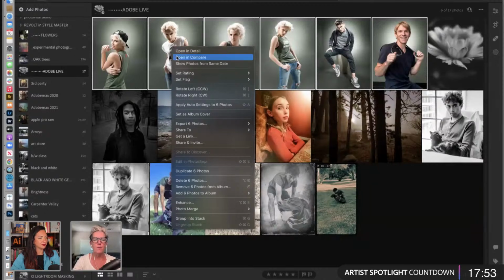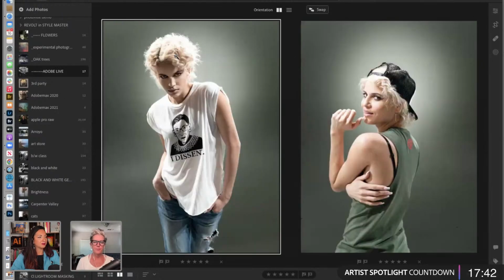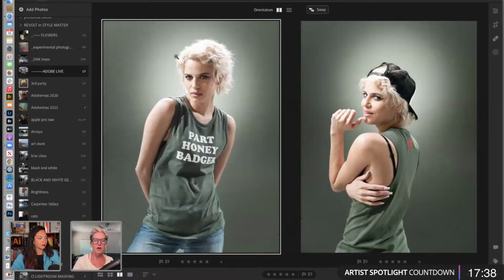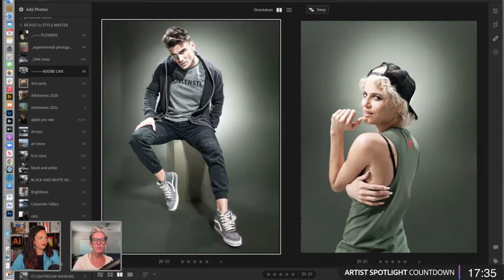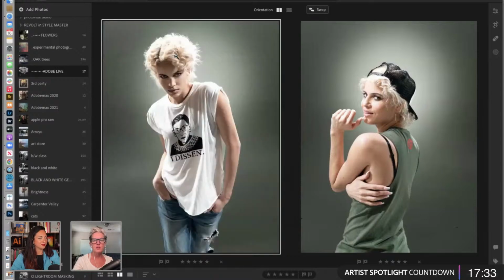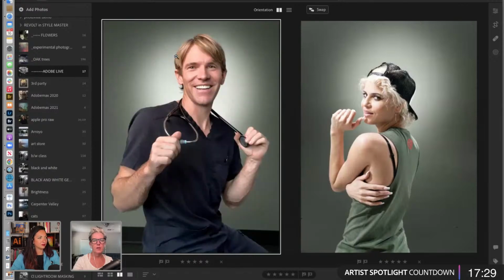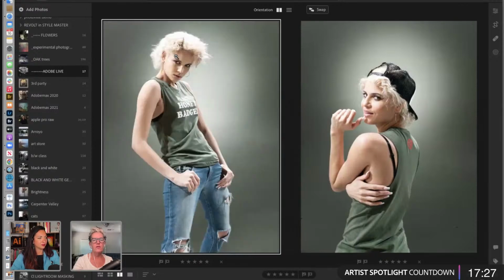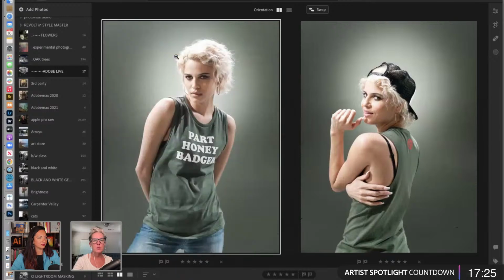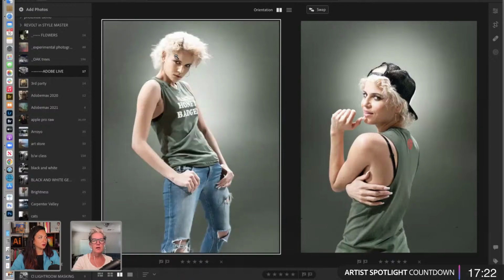Now, please note, pay attention, kids, look at the screen in case you're doing this while you're working. I have 1, 2, 3, 4, 5, 6 images selected, right? It can only show me 2 at a time. But you've got the little arrow button and you can go through. Notice that the first one is staying there. The first image is the one that's staying. So how cool is that? So if you have the same gal and you're trying to see which is the best one to use. So cool. Like it's going to be this one.